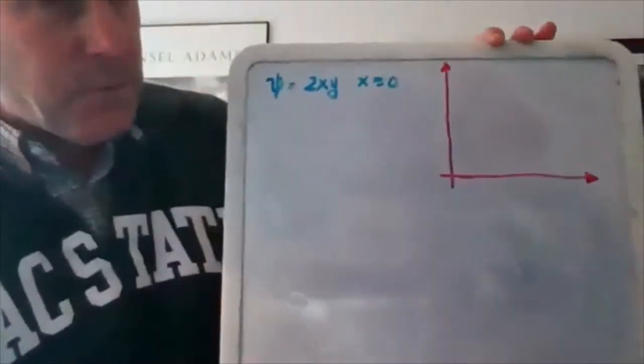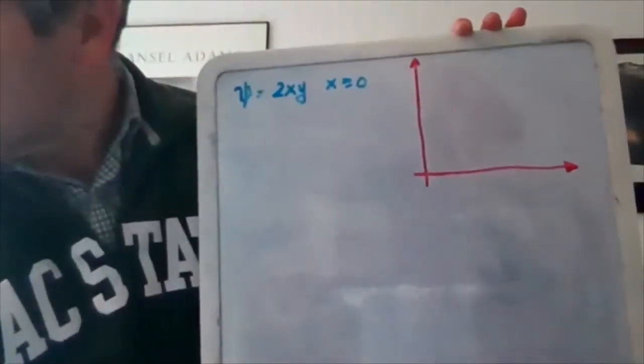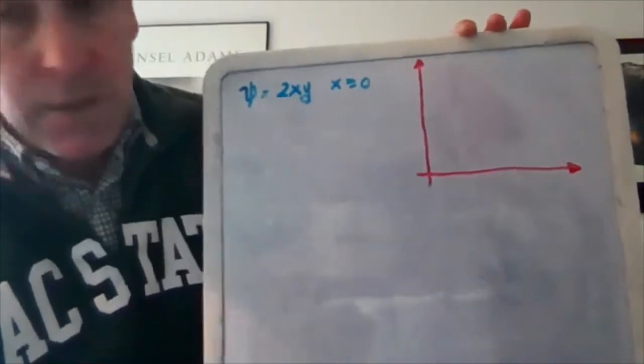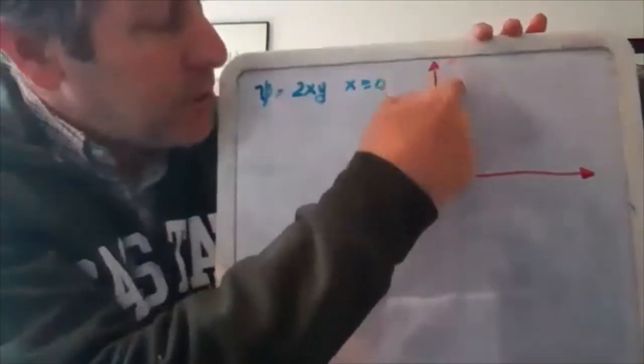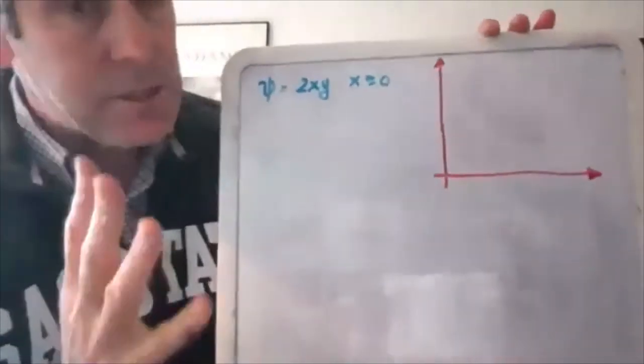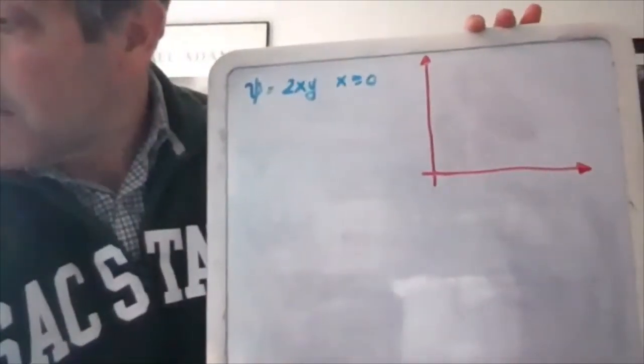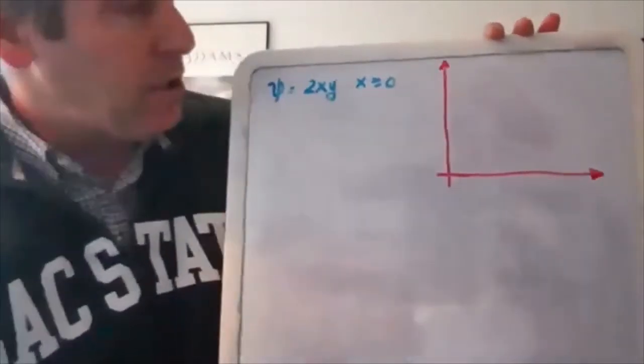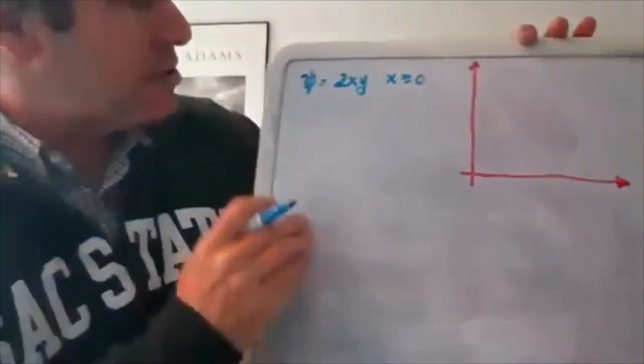So what if we were trying to go through this? Again, what we're going to try to do is graph some streamlines. We did that earlier. We ended up getting lines going like that. So the flow was going like that. All right, so we'll keep that in the back of our mind. Okay, what about the velocity vector? Well, I'll go through that work really quickly just to remind yourself what's going on.